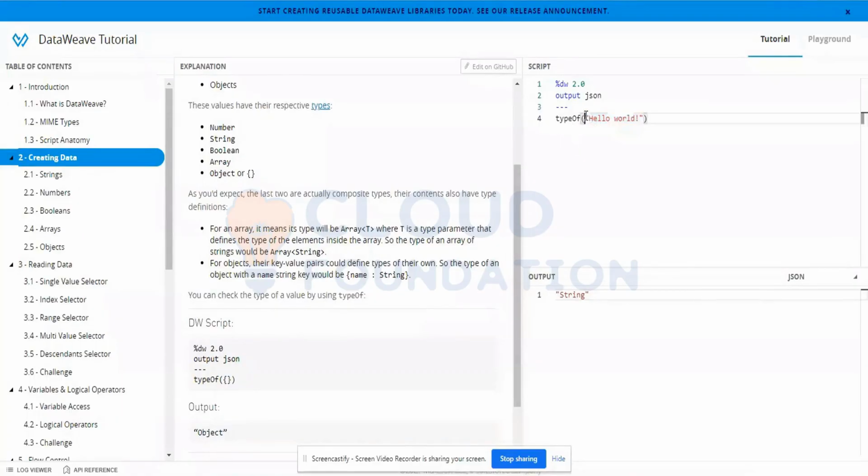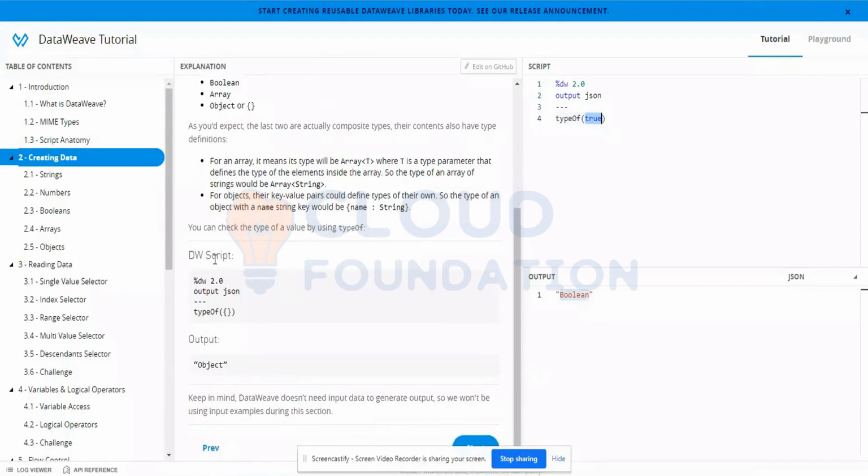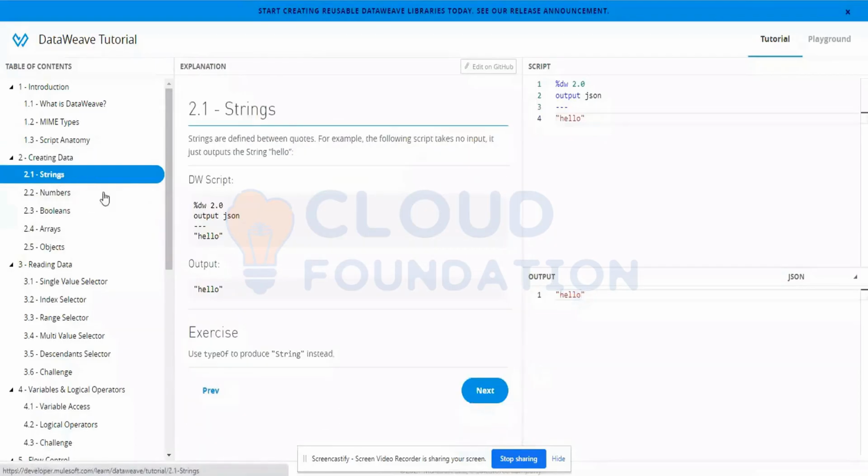For example, instead of that, if I put 1, 3, 4, it tells number. If you put true, it tells Boolean. So the typeof operator is used to examine what kind of type that is. But my recommendation is to go through each and every section.